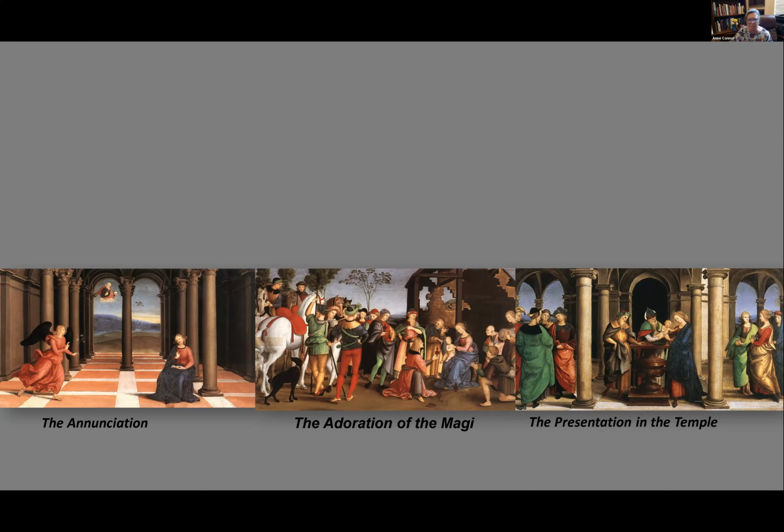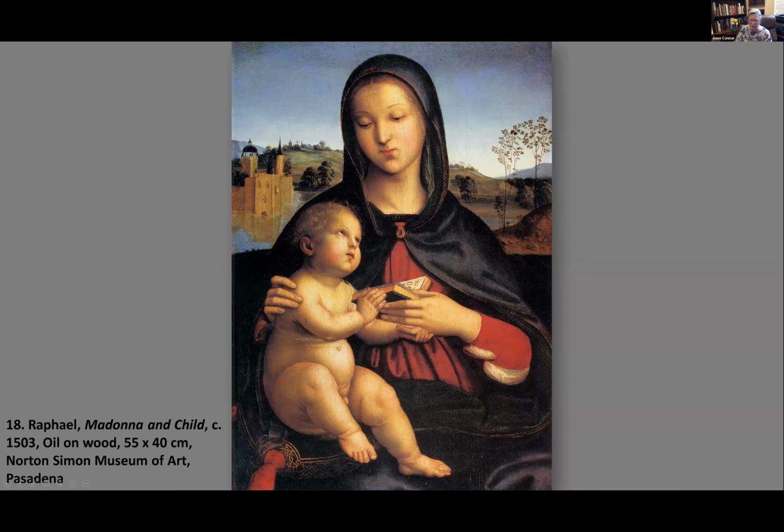All his career, he painted a lot of Madonnas, at first by himself. They are also very influenced by Perugino. I show you just one example. Very often, Mary has a book in her hand, and in this case, you see both the Madonna and Child with their hands on the book.